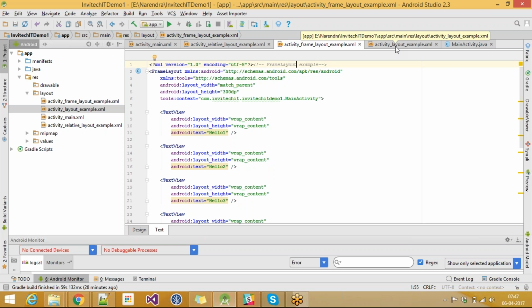So we'll have to take care even of these things, because ultimately the app performance should be good. When we write code, we should be able to do the minimalistic thing. Without using extra code, we have to achieve whatever is necessary. That should be a kind of target we have to maintain. So if you want to start anything from 0, 0, it's better to use frame layout unless you have any specific reason.